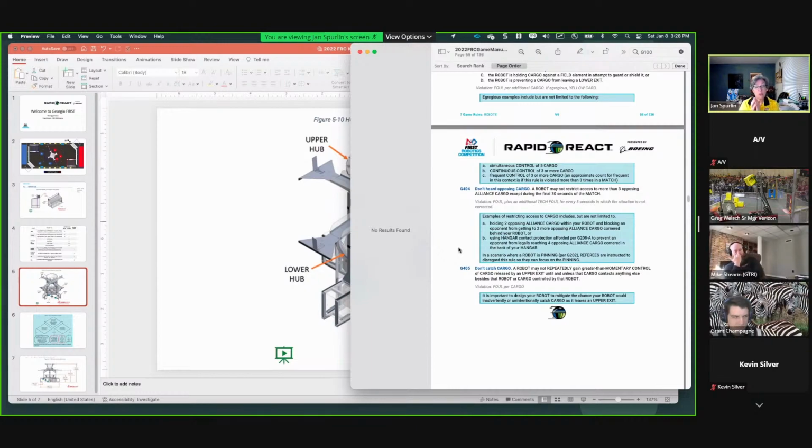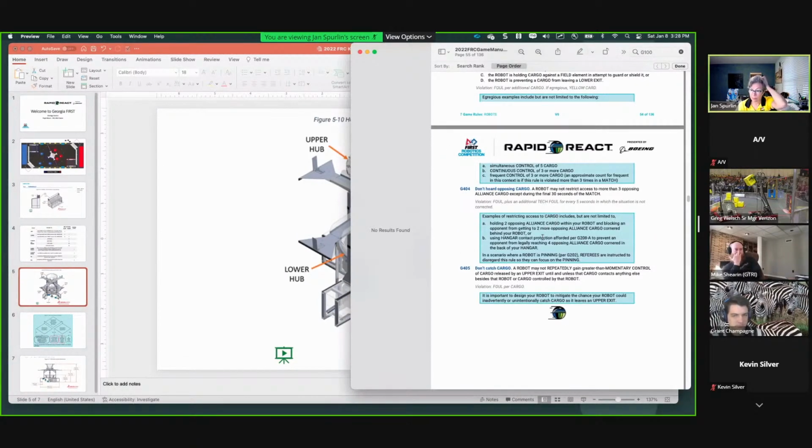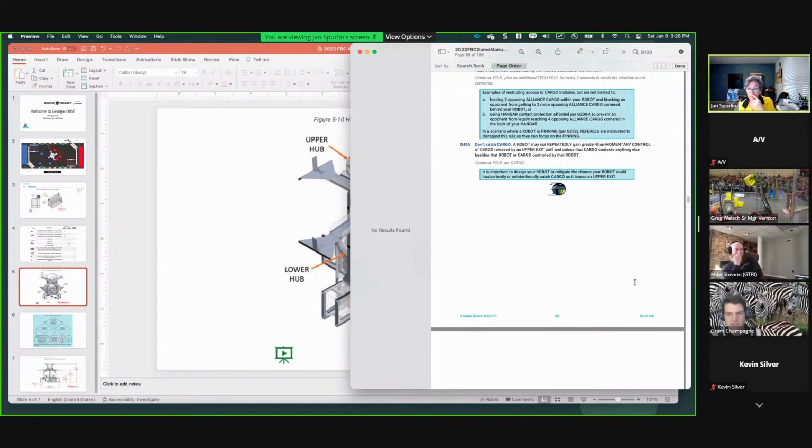405. This one is one that kind of surprised me. Don't catch cargo. What this is saying is that when the cargo is coming off of these upper exits, you can't just catch it. It has to hit something else before it can be picked up. Keep in mind the blue box indicates that regardless of if you intend it or not, it's up to you to design your robot.